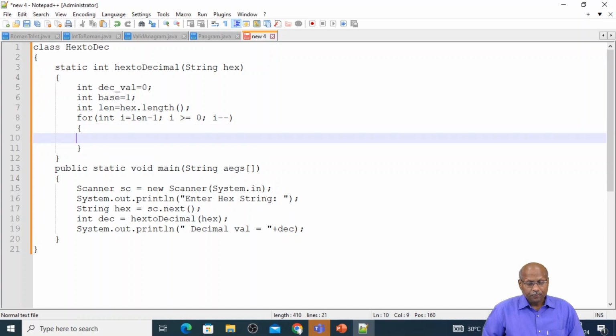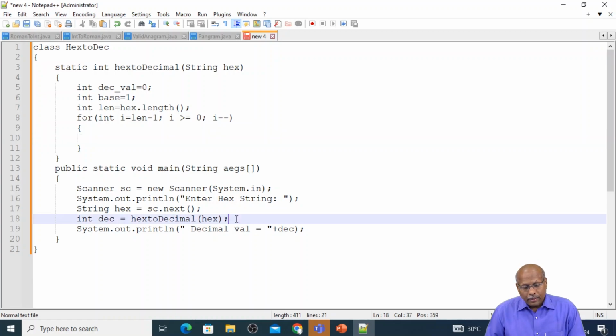After that, what I will do? I will take the character, because in a hexadecimal string the characters may be 0 to 9 or maybe A to F. And here what I will do, while entering the data may come either in uppercase or lowercase.